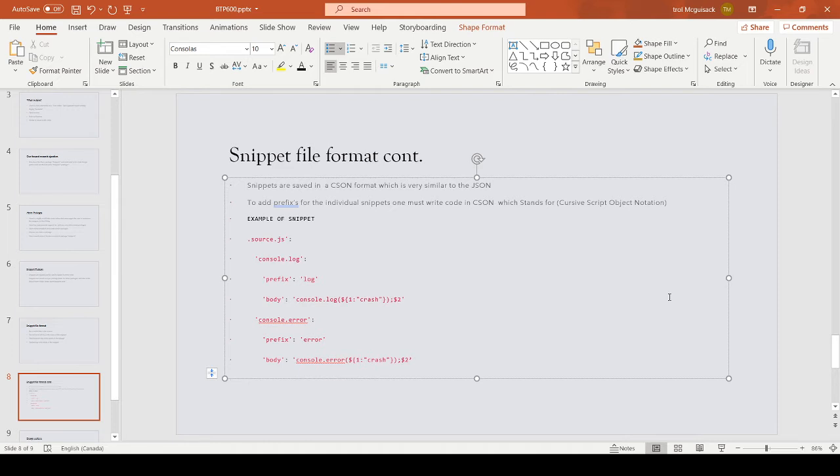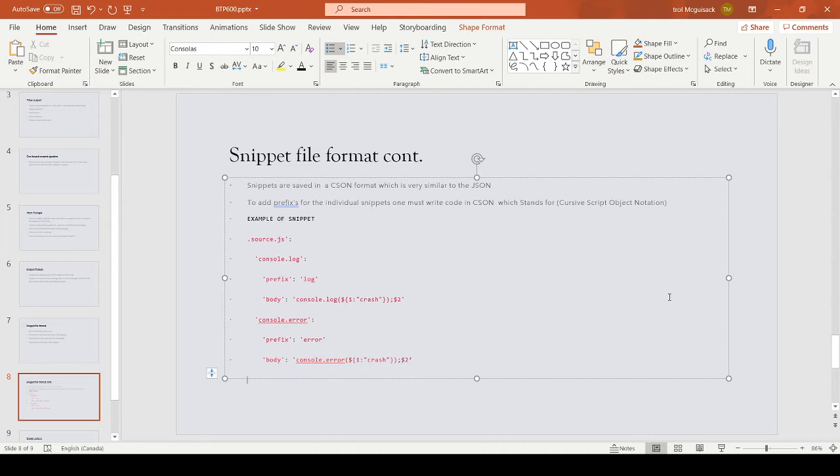Prefix means that once the user types the text log in the editor, the application knows that, if it's in a JavaScript file, as this is, it will expand from the body, which in this case is console.log, into the user's code.